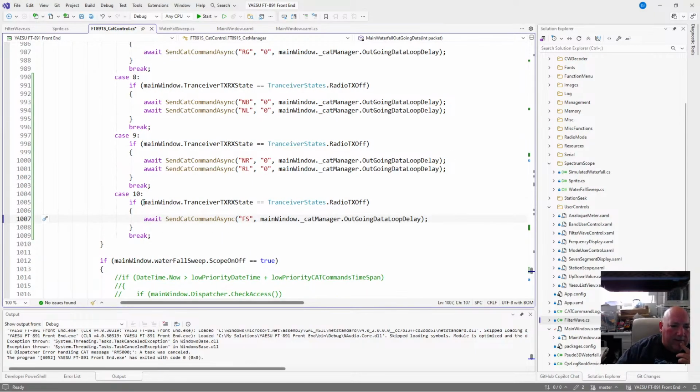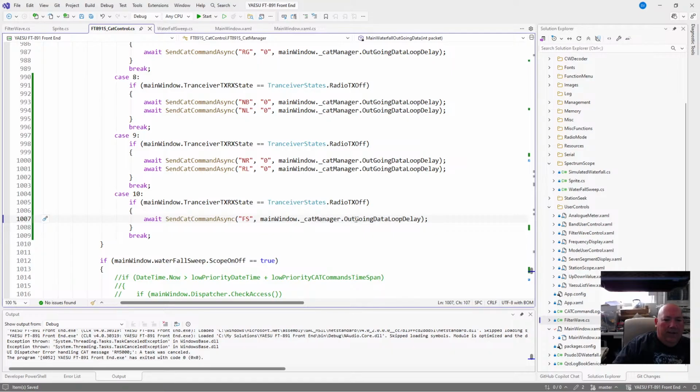So every 10th cycle it'll ask for the fast step, which is probably about 5 or 6 times a second, which is mad, but yeah, it only does that while we're not doing scanning and stuff. It's able to do it.